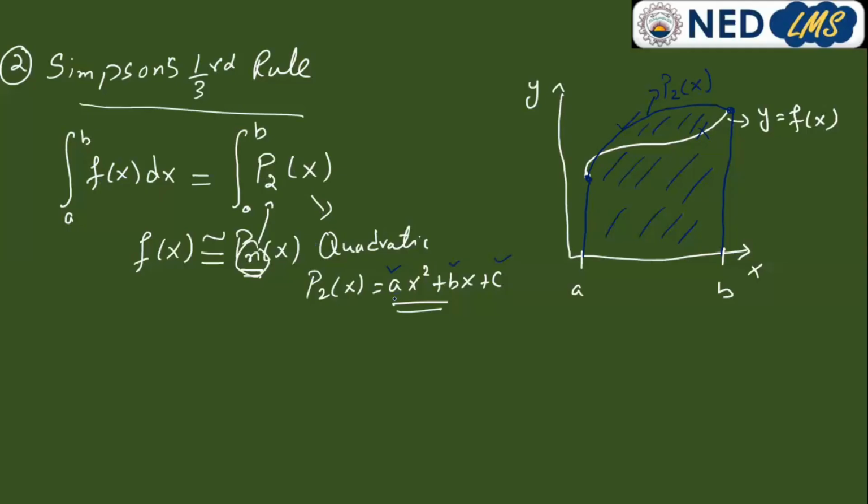So if I can find a, b, c properly, then I can find the degree 2 polynomial. That's the main theme behind it. How we will do that, I will just explain a little bit of it. We do not need to derive this, we will use the direct relation, but the main theme must be clear. That is the mandatory part. So the idea is, let me select the white color again.